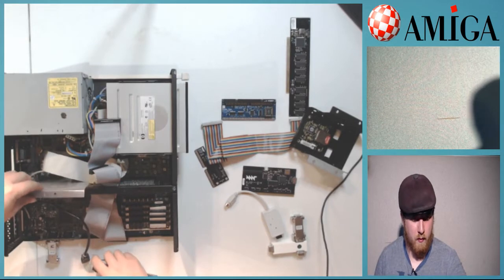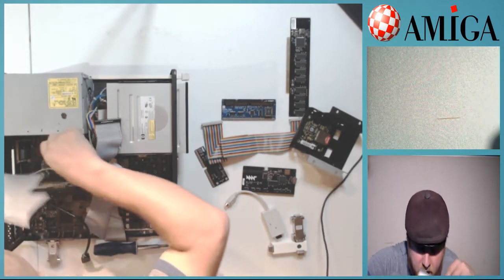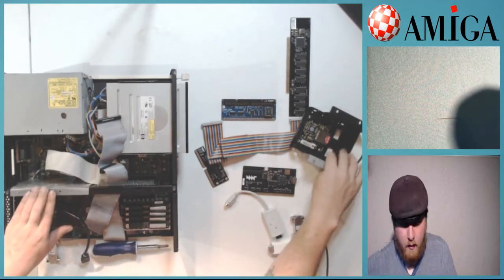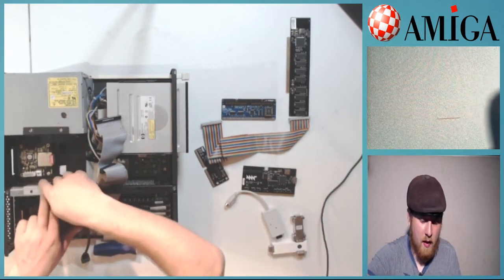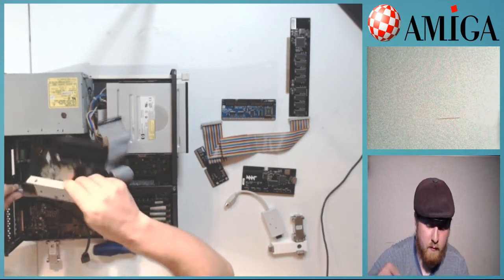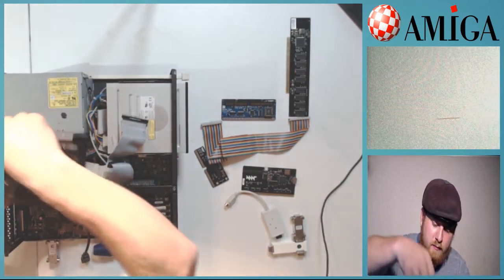To kind of hold it all into place. There we go. We're all good. So here we go with that. This keeps everything grounded out. Put it in the right direction.